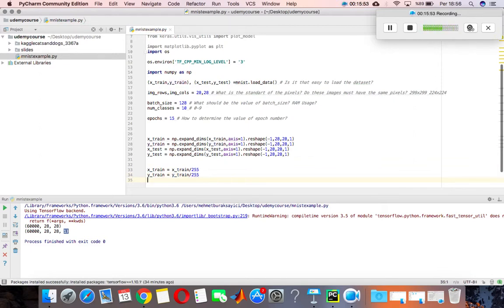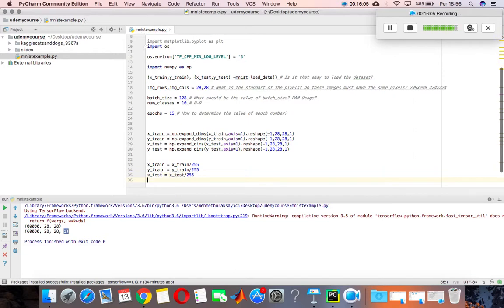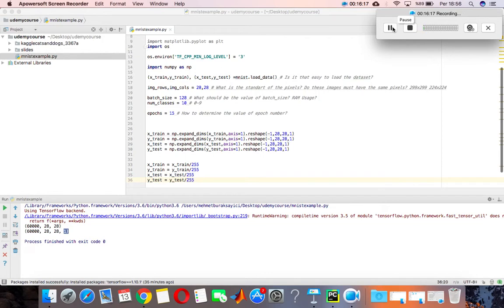But the question that you should ask is, do you have to scale it between 0 and 1? Because there are some scaling advices that you can see on the internet, but these advices mostly depend on the applications of the image datasets.